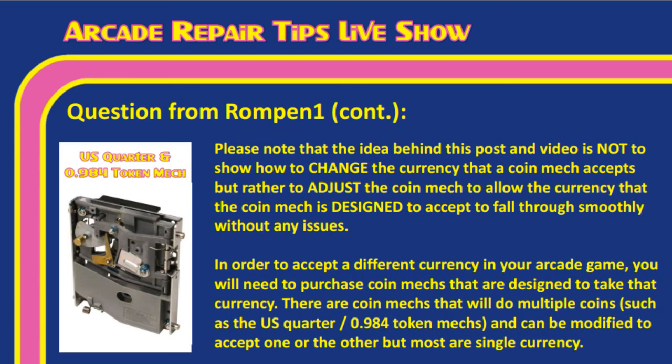I wanted to take, even if it took a coin that was slightly bigger or slightly smaller, I would take that chance over a quarter or something that's getting jammed all the time. Right. So, like you said, the mech that we show in the video is designed for tokens, and we're showing how to adjust it to take tokens properly. Right. That's what we're doing. But I would say this.